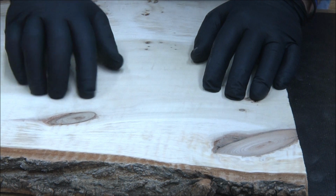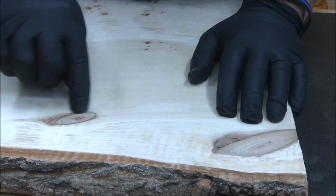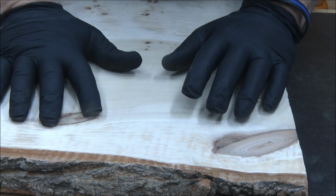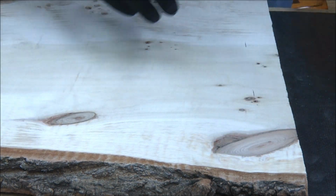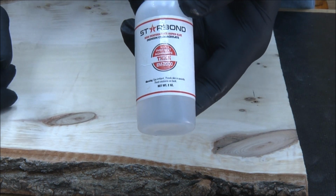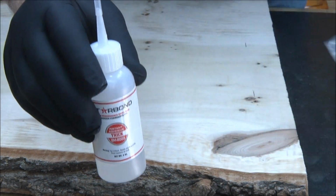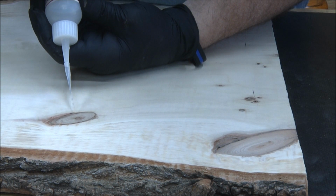Okay, so we've got little spots in here around this knot. Again, they're both solid, but I definitely want to fill those. Number one, if I put resin on this, which I haven't decided whether I'm going to do that yet or not, I definitely don't want those to be pockets where air can come out. So I'm using the Star Bond thick. And with this come these little really tiny nozzles, I've showed these before. So I'm going to put some of that Star Bond thick down in there.